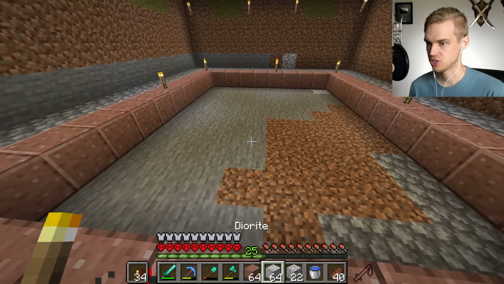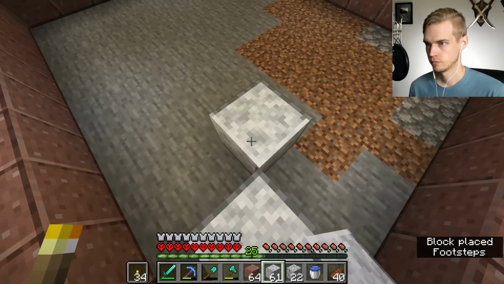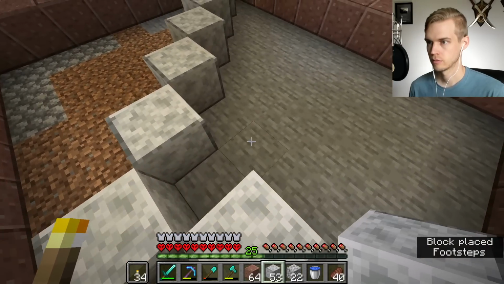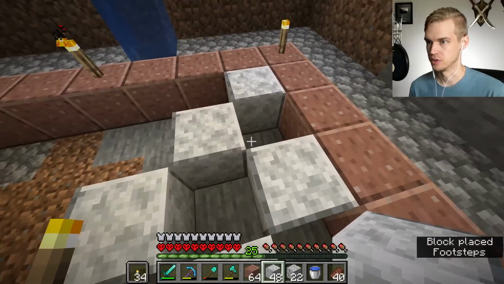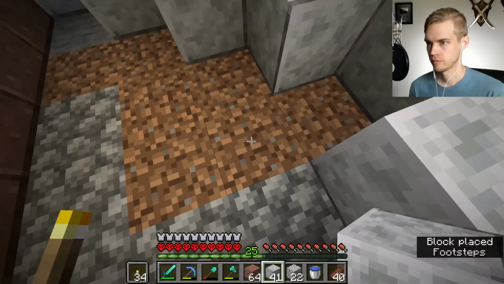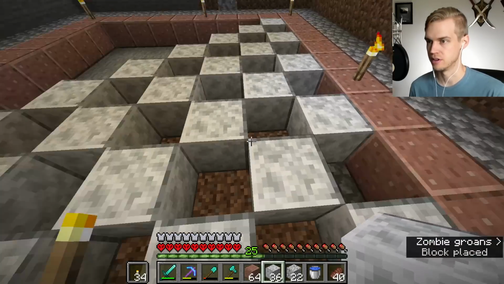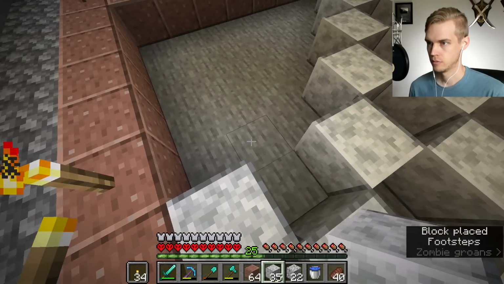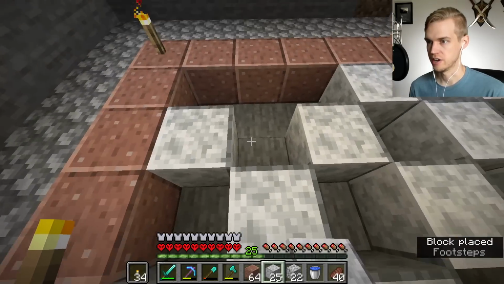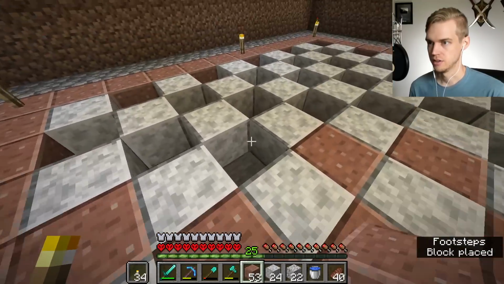Okay, so I've got 64 of each. So now if I do something like this, and I can fill the gaps in with the granite. And that should do it, I think. It's gonna look quite ornate for a basement, but it's better than nothing, I think. Yeah, I've got plenty of diorite. Nice. This is very ornate.